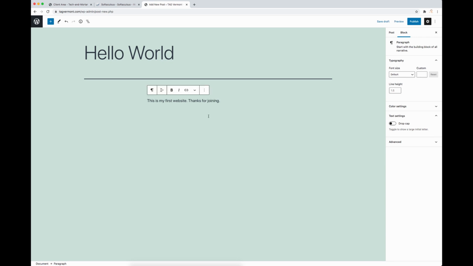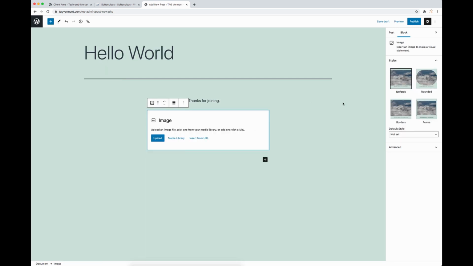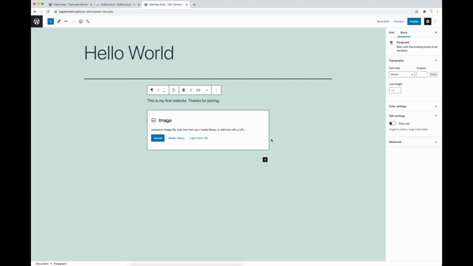And then here we can also add pictures. So we'll come over here and we'll click image, and we can upload an image. All right, and then it all appears on there. But I'm gonna get out of here. I'm not really trying to make a post right now, so let's go back.